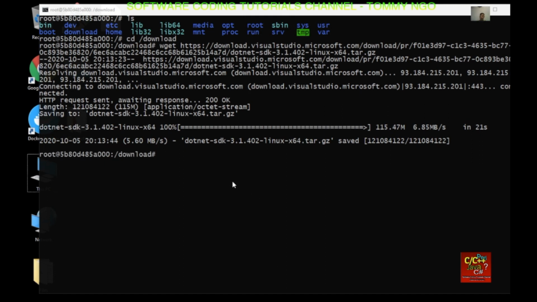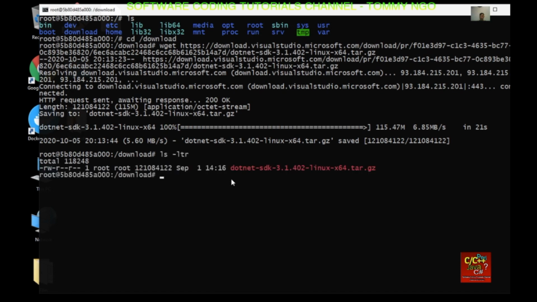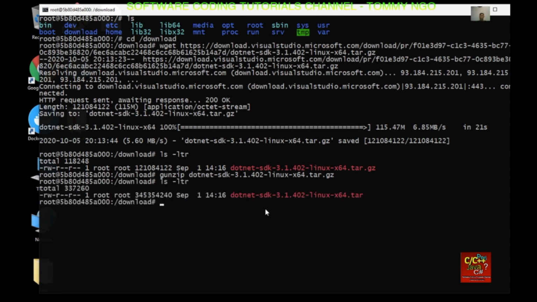Okay, so our next step is to uncompress the gzip file. So type in gunzip and then the file name. And we have this tar file here.